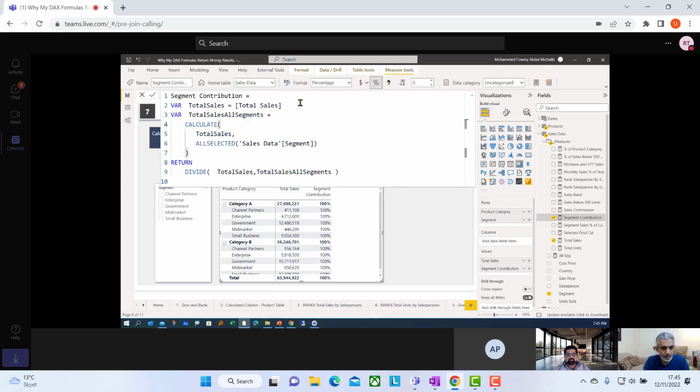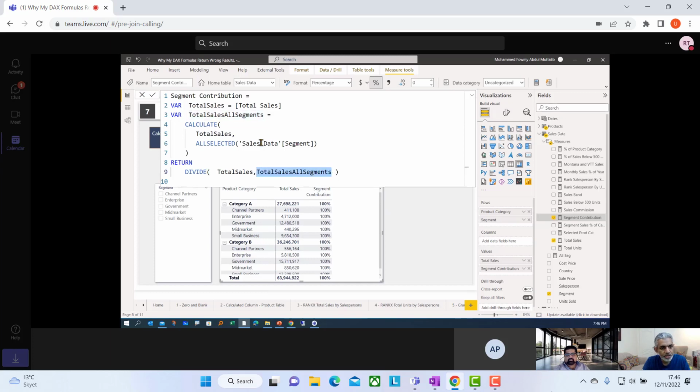So here I'm basically using variables to calculate it. First, variables make your code easy to read, and most of the time, performance-wise also, it's good if you use variables. Now, the target is to divide the total sales by the total sales for all segments.